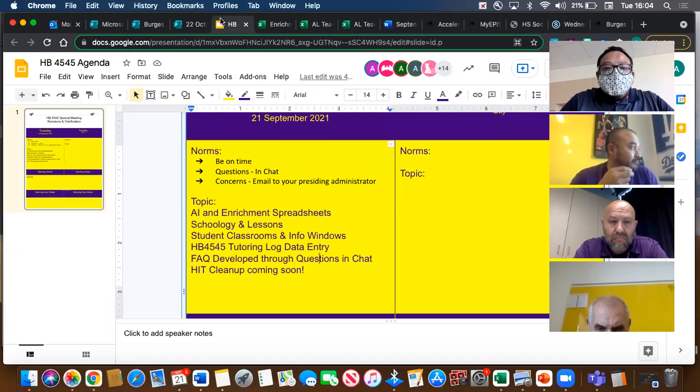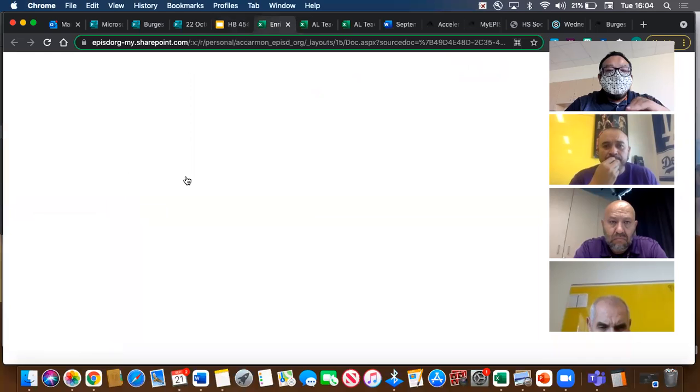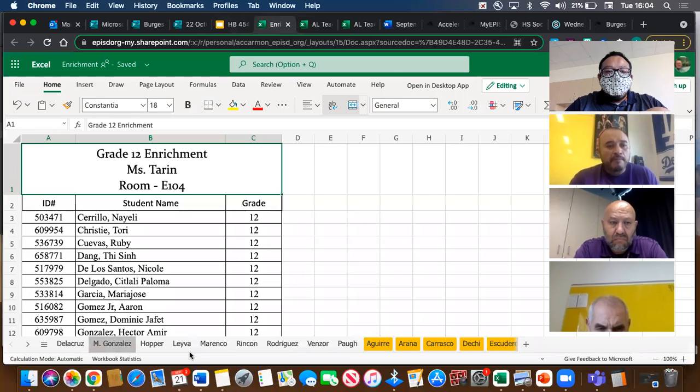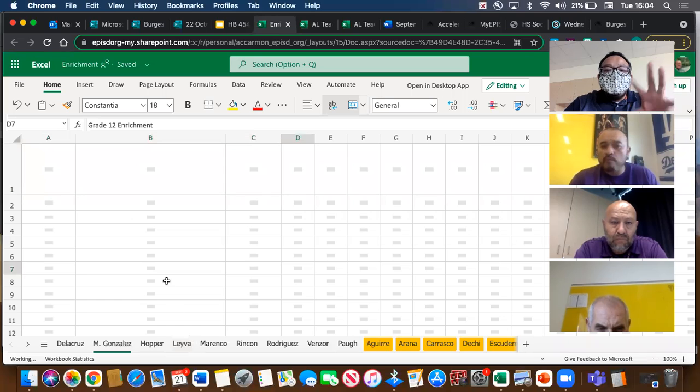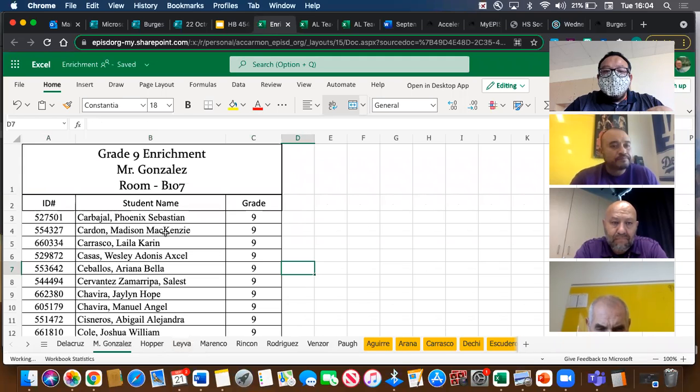All right, student classrooms. In the spreadsheets that we sent out, along the bottom, you have the teachers and who is doing what. These exact same pieces of information, minus the student ID numbers, are going to be placed on Ms. Godinez's windows. So that will be a location that we tell students to check as to where they're going to go. The majority of them stayed in their locations.